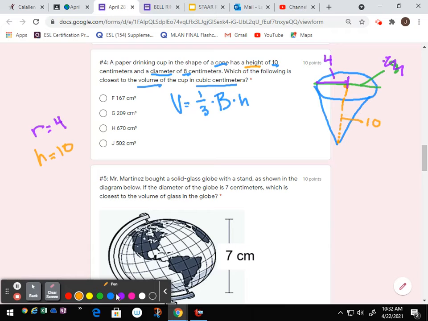So when we look at our formula, let's get rid of big B and replace it real quick. So the shape of our base is a circle. So just like the cylinder we just did, we're going to replace big B with the area formula for a circle, which is pi radius squared times height. We dropped down the height, okay? All right, so all we do is plug our numbers into our equation where we have it. So R is equal to 4, so we'll write 4 right here, okay? And then H we said was 10, so we'll write 10 instead of H. So there's our formula. All we have to do now is plug it into the calculator.